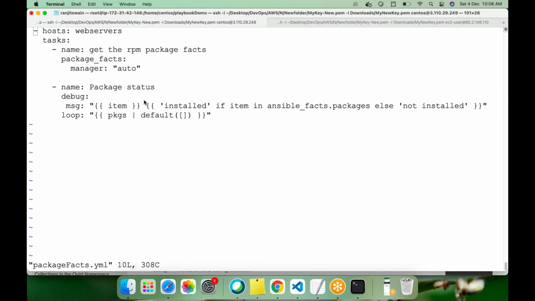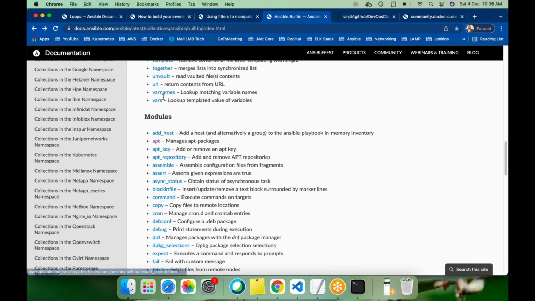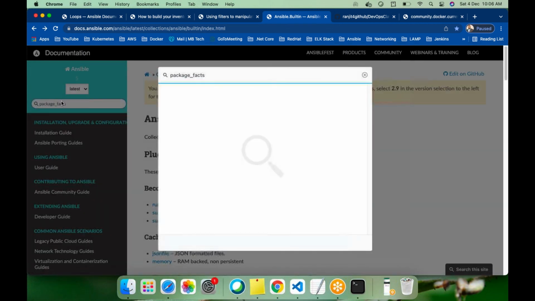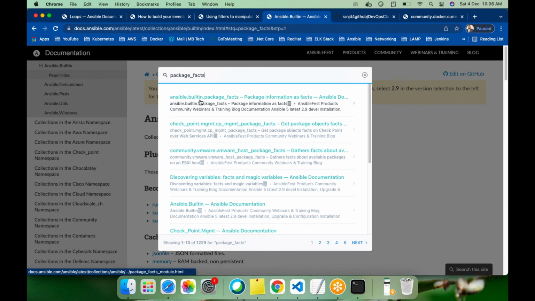So what happens here? I'm going to get the RPM package facts using the package manager auto, and the status of the package. How do you use package facts? Let's go and check the modules. Search for package underscore facts, and this is Ansible built-in.